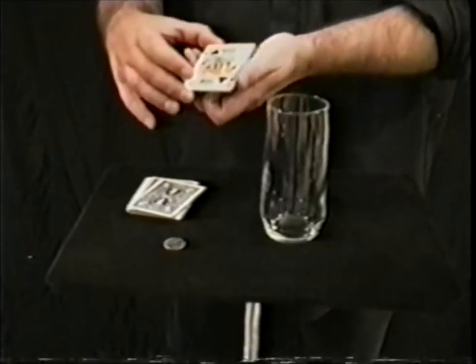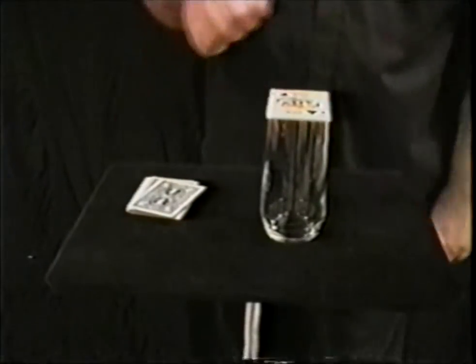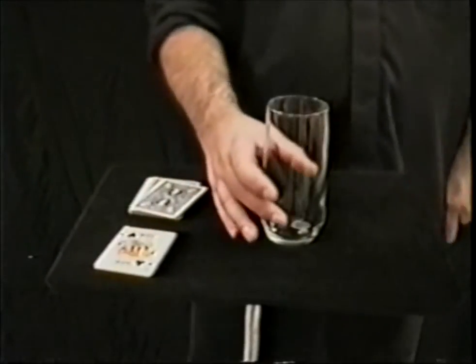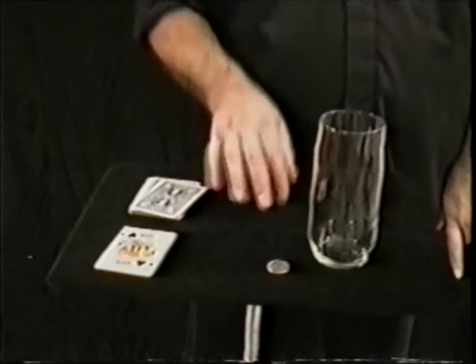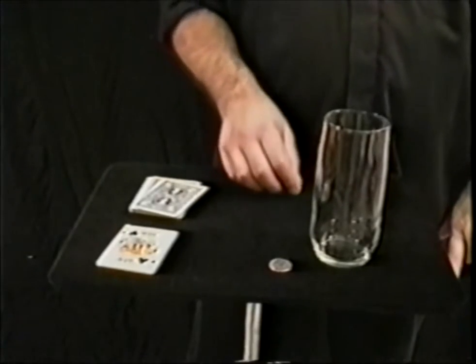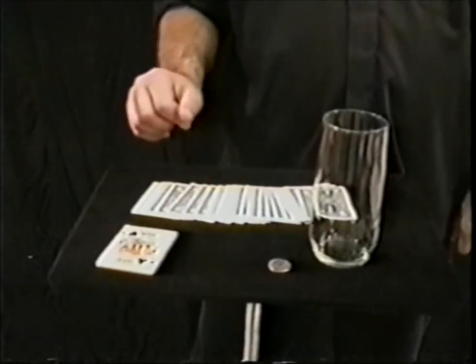I'm going to take the packet and place it right on top of the mouth of the glass. Now you borrow a quarter, like this. Grab the quarter and just give it a little tap, just like that. And amazingly and impossibly, that quarter penetrates the packet of cards. Now this could be done with a borrowed marked quarter. It really doesn't matter. It's totally mechanical. It's imported from England, bicycle stock. It's called Breakthrough.